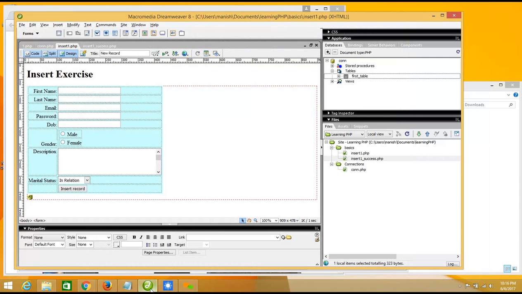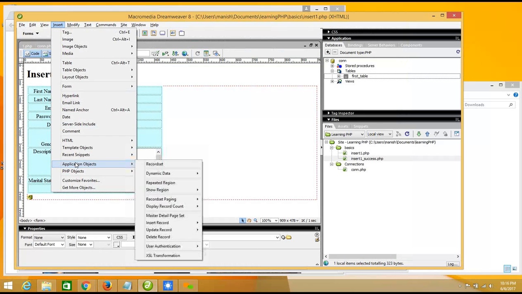Okay. So watch the video, and try to do this exercise again at home, and see if everything goes as I showed you in this exercise. We will be doing insert for a couple of days because this is only one way I did the insert record. I will show you tomorrow how to use the second way. And then we will move to update record, delete record, and the master detail page. We will see all the options here which are required for a perfect website.